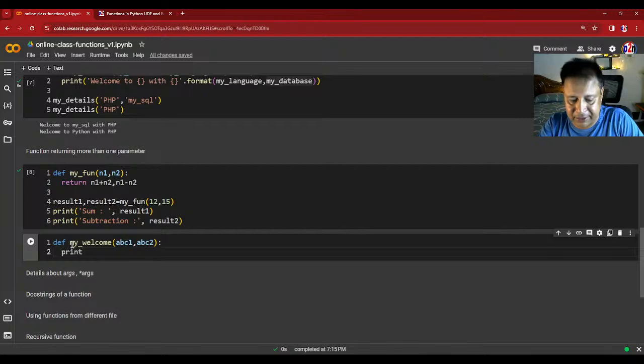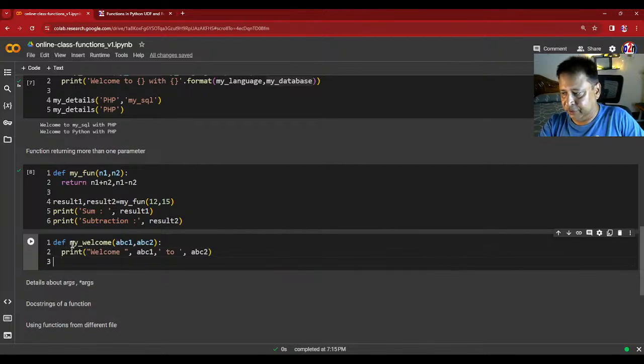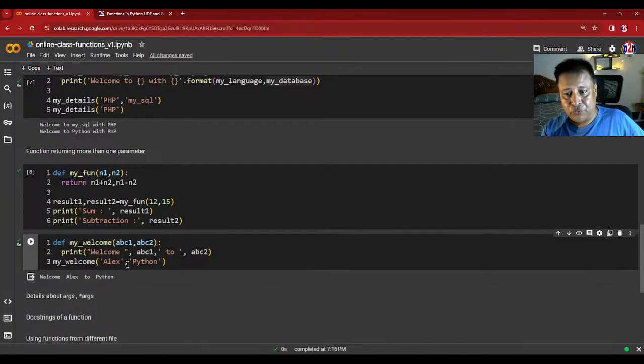Inside this I am printing welcome, comma, ABC1, comma, then the string to, and ABC2. Now I am calling the function welcome with name Alex and ABC2 as Python. Now let's run this. Welcome Alex to Python. So this is the way strings are passed.